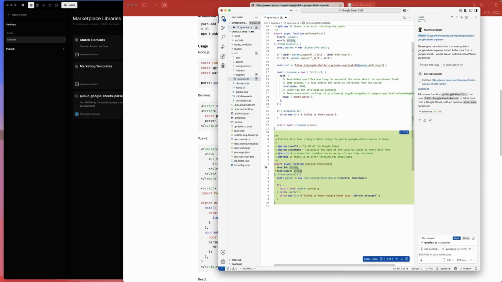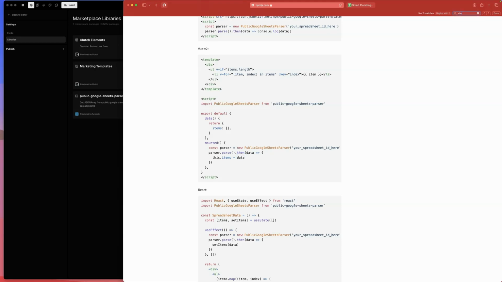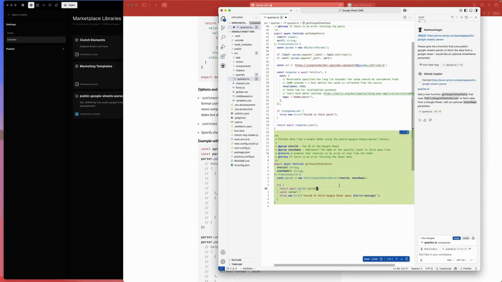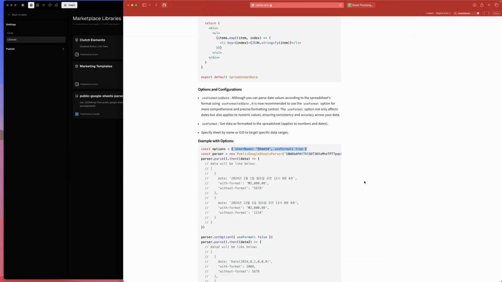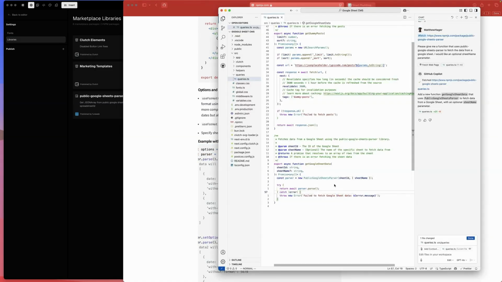And it could be that I'm operating on GPT-4, and I don't know, but I'm going to give you all the secret here. The issue is if you look up a sheet name, it needs to be in an object, and it's not putting it in an object. It's an easy fix. I hate that it didn't just get this one right off the bat, but this just needs to be in an object like that. That's it. You can tell that because it's in an object here, and when it passes into Google Sheets parser, options is an object. So with that, we should be able to fetch this Google Sheet by its ID and its name, and we almost totally vibe coded this.